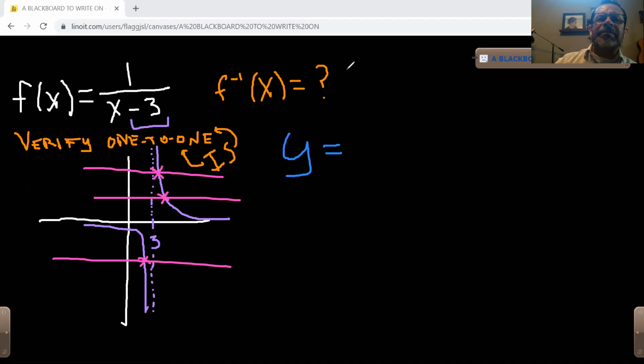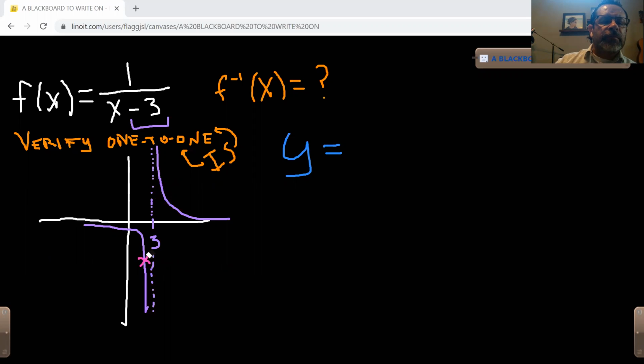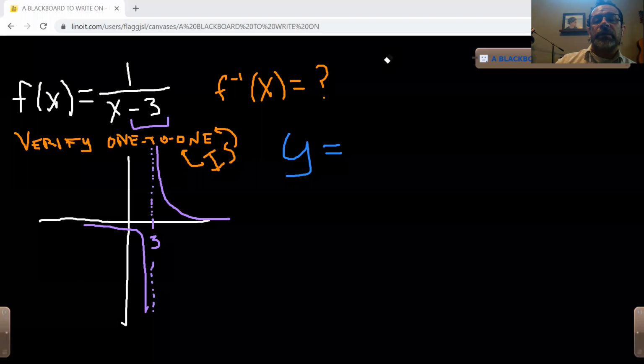There might be some exercises in the next homework task that just ask you to verify if a function is one-to-one, by the way. And you can do it using the horizontal line test. So it is one-to-one. So what we're going to be doing here is that we're going to take it so we can calculate the inverse.